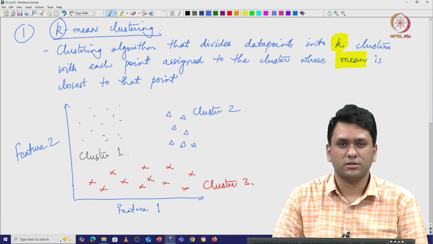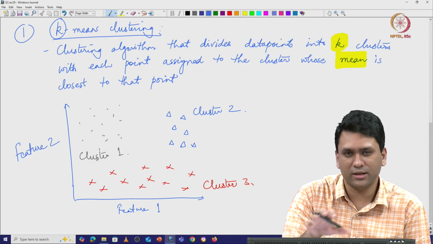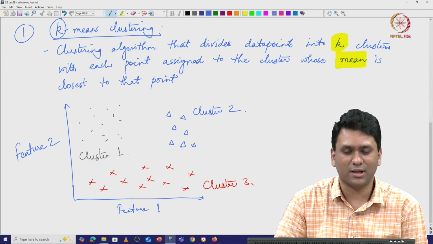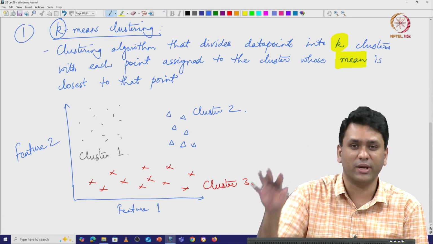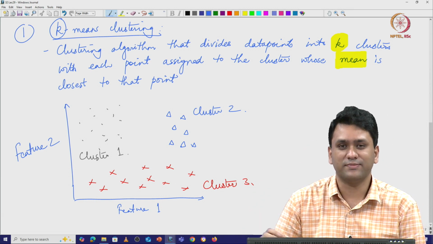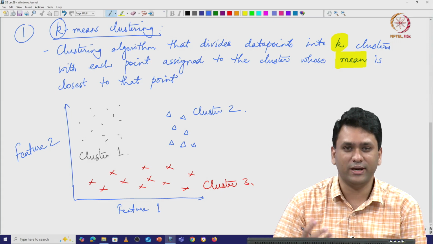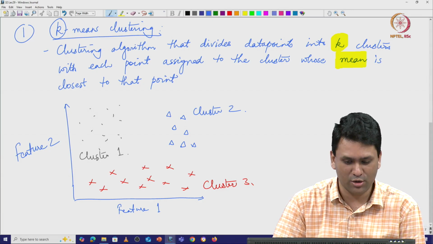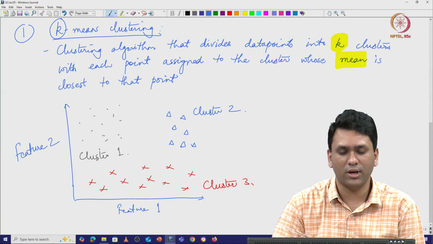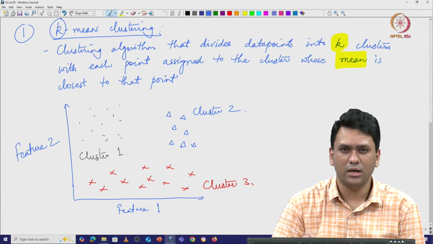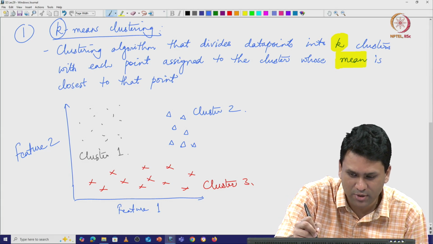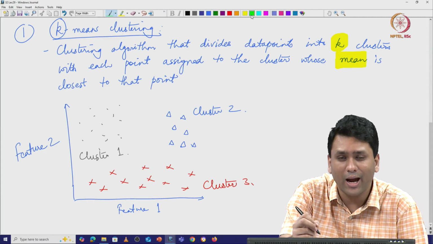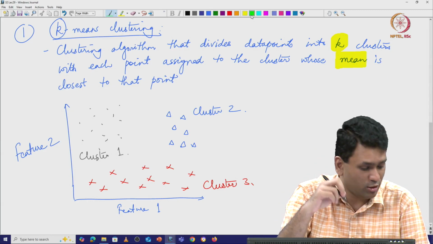Right. So this is sort of a made up example. So I have taken these clusters to be very different, but when you are starting out you will not know how these clusters are distributed in the feature space, right, because you have p features and it is very complicated to visualize anything beyond 3 dimensions for humans. So you will not really be able to visualize it, but when you find the distances, right, the Euclidean distances used in k means clustering, you will figure out which points are similar to each other and which are different, right. So there are 3 clusters here and you need to find out the mean of every cluster, right.